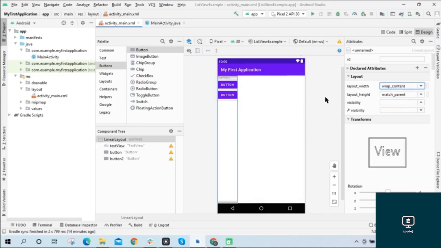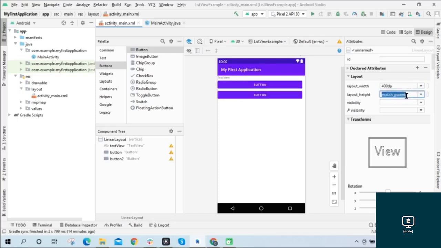Right? Make sense? Also, you can give a numerical value in here. So by that, I mean you don't have to choose just match parent or wrap content. For example, let's give a layout width of 400 dp and layout height of 500 dp.